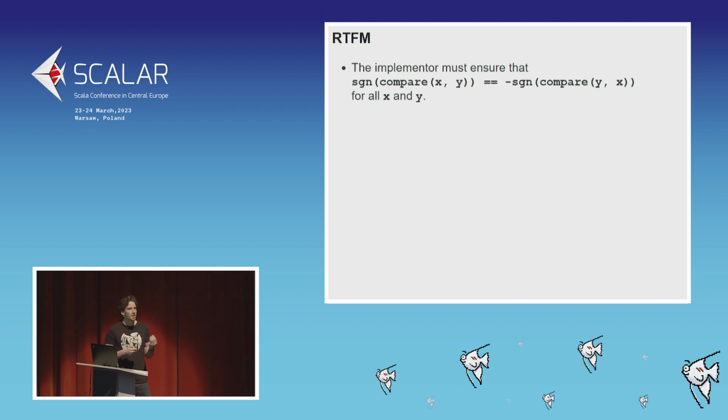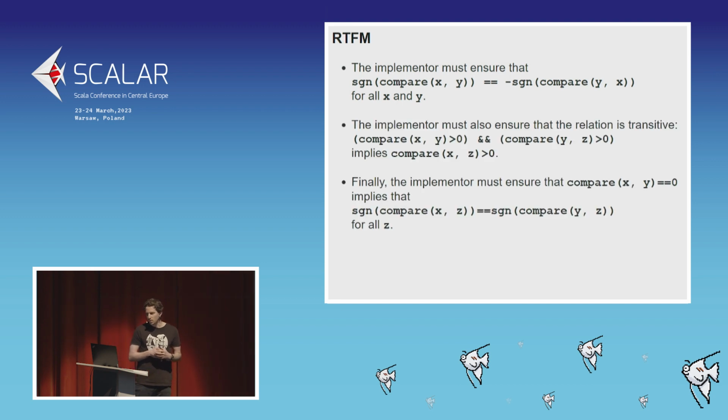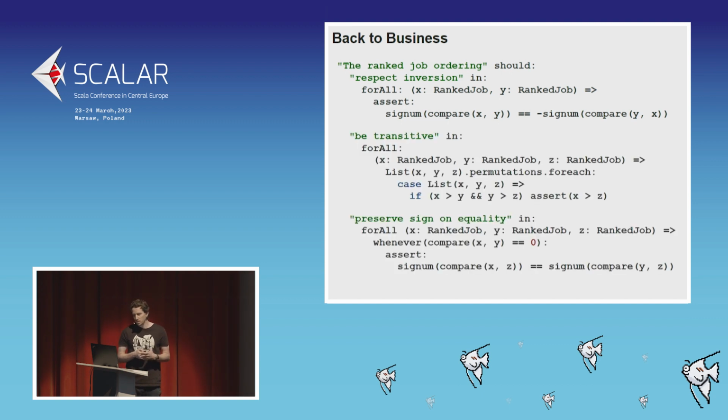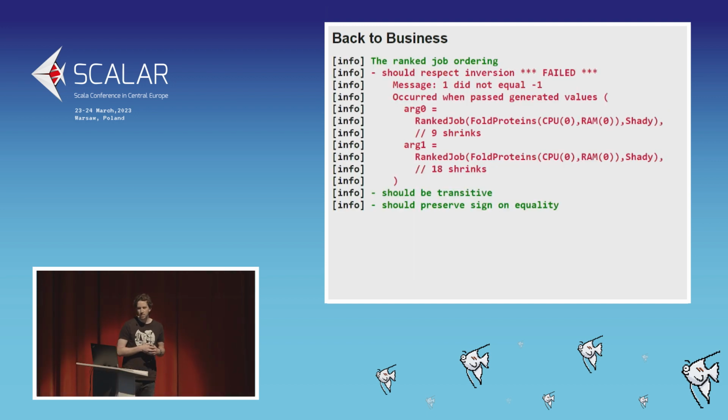And Java is literally telling us which property we're supposed to write to test our code, and there are a couple more. But we can just take this documentation, translate it into actual properties, run it, and see where we managed to fail. So here's the translation. That's the first property. It's fairly straightforward, taking it from the Javadoc and translating it into actual code. And with a bit of trickery, we can figure out the other properties as well. It's not that complicated. And now we can run this, and lovely.